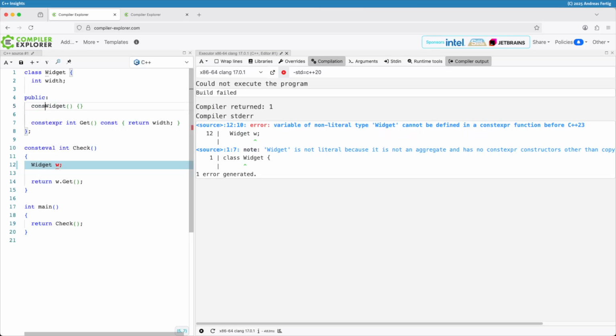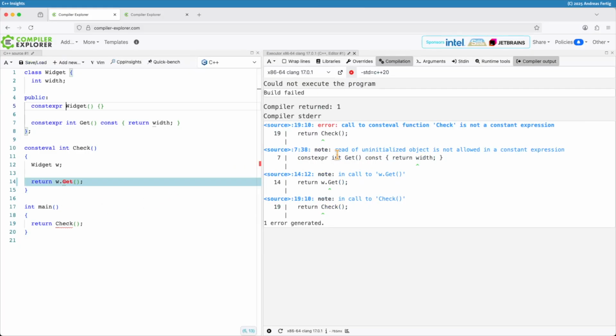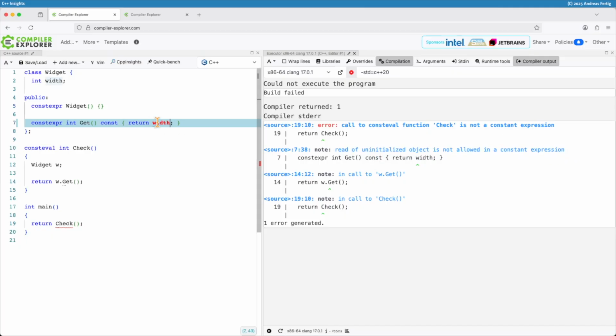So first step is, of course, let's make that thing constexpr. Next thing now is, the call to check fails. And this is what I'm really looking for, because it tells me the read of an uninitialized object is not allowed in a constant expression. And the compiler tells me specifically here that width is an uninitialized object.